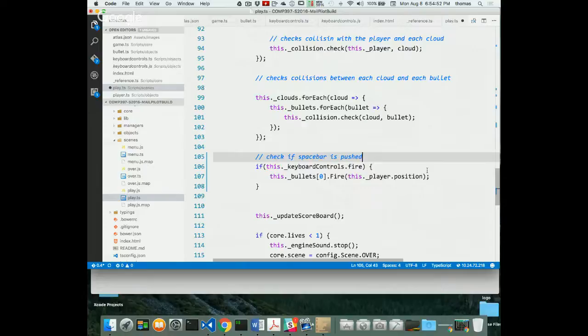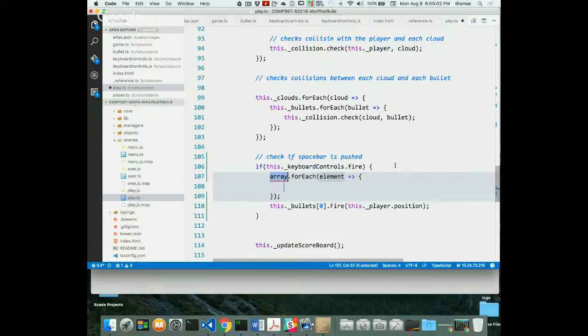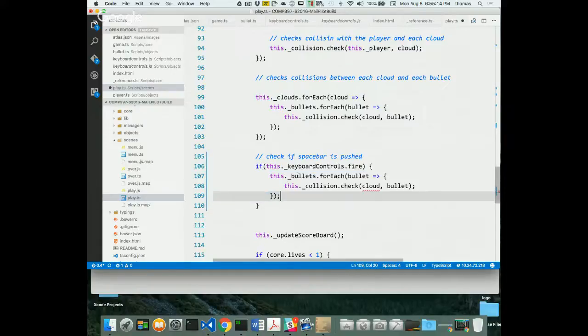So now we'll check to see, first of all, we'll do a for loop. Maybe a for each. For each bullet in bullets, I don't want to do this collision check anymore. What I want to say is I want to fire the bullet.